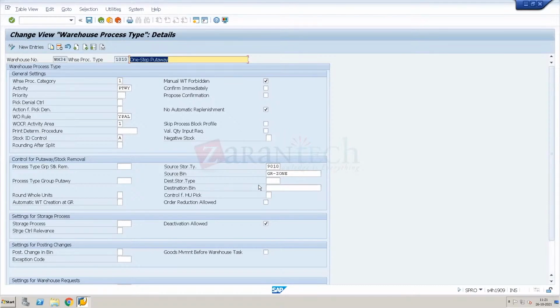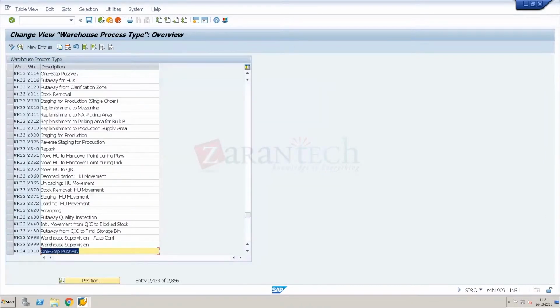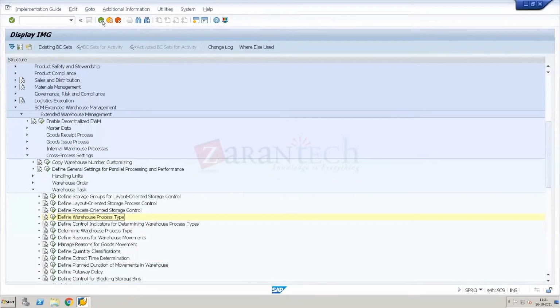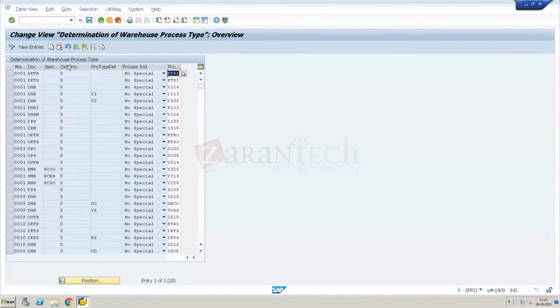So now we got our process type created. Then the process type in a delivery is determined through several parameters. What are those parameters? You should remember them: the document type, the item type, the delivery priority, and the process type determination indicator in the product master.